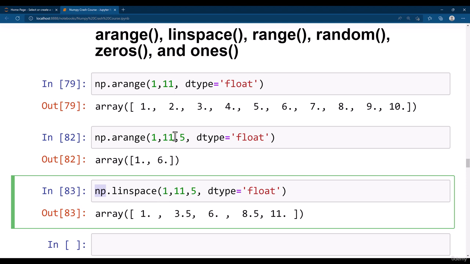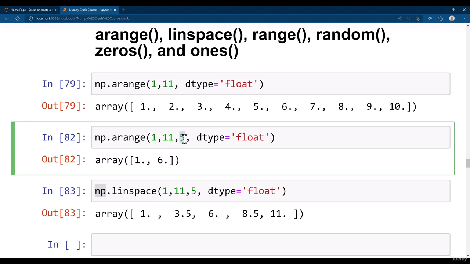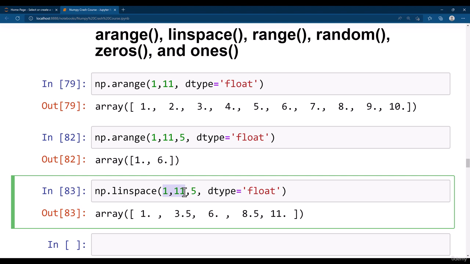The difference is, if you define a 5 in arange, it is going to generate values between these two values, but the difference between two consecutive values will be 5. But in linspace, it is going to generate values between these two, and it will include the last value. Another difference is this one: here we define how many values we want.